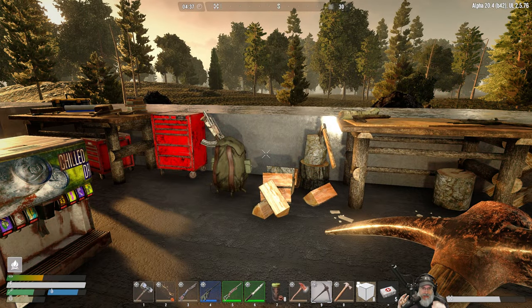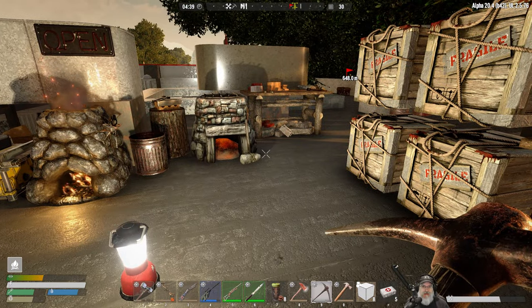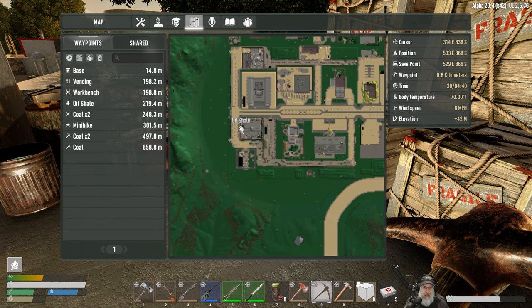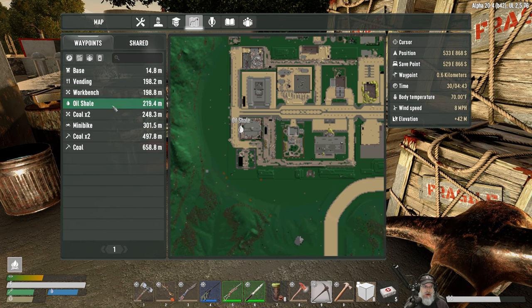Welcome back, everybody, to Undead Legacy. I'm an old guy gaming, and in this episode, we're going to go back out and continue our systematic random looting of the town here. Last night, I went out to this oil shale place and mined up all the oil shale that's there. There wasn't a ton there, but there were some. We no longer need that either, so we can go ahead and delete this marker.